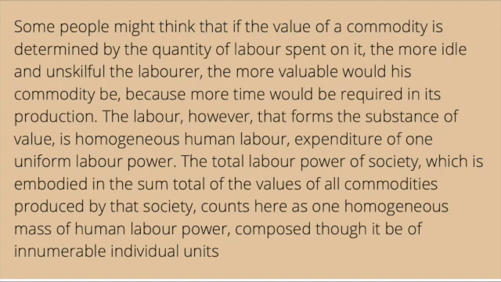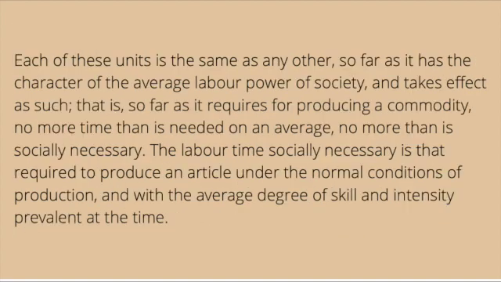The labor, however, that forms the substance of value is homogeneous human labor, expenditure of one uniform labor power. The total labor power of society, which is embodied in the sum total of the values of all commodities produced by that society, counts here as one homogeneous mass of human labor power, composed though it be of innumerable individual units. Each of these units is the same as any other, so far as it has the character of the average labor power of society and takes effect as such. That is, so far as it requires for producing a commodity no more time than is needed on an average, no more than is socially necessary.